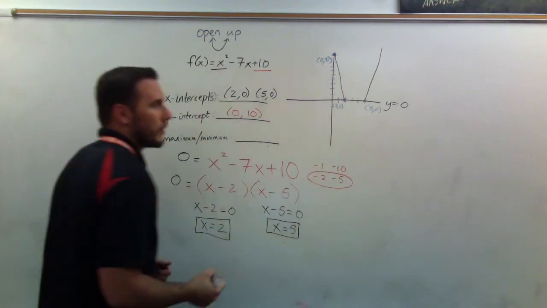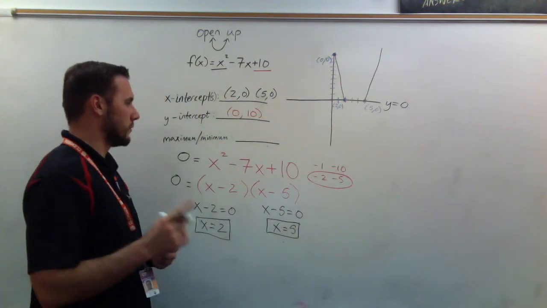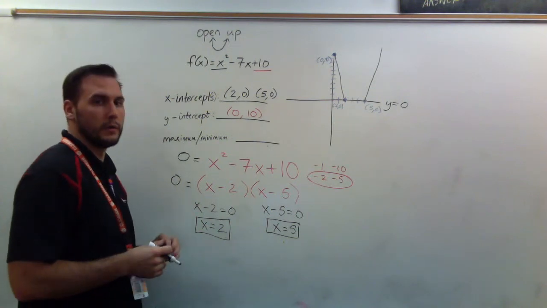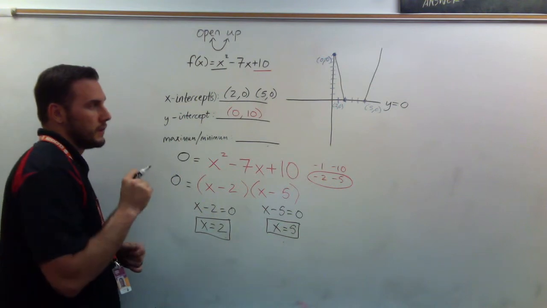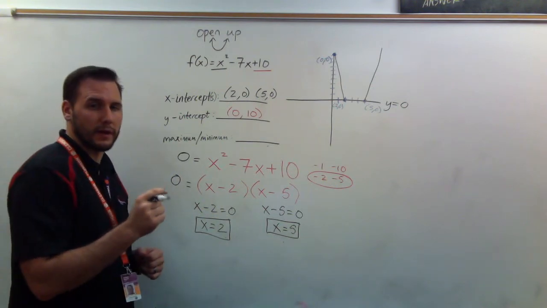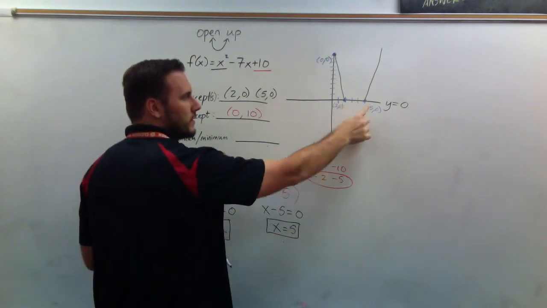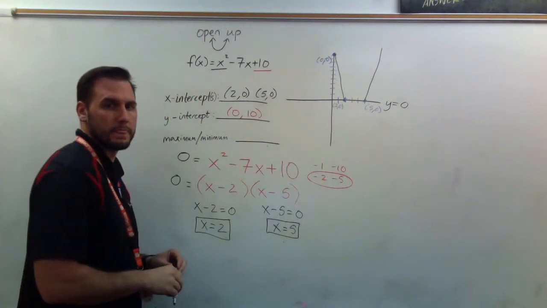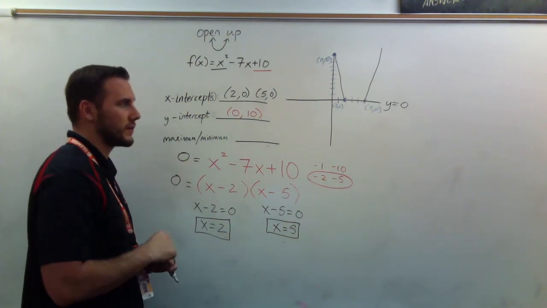Now, I'm not going to draw this bottom part just yet because I don't know how low this point is going. So to figure that out, we use a little trick. Two ways you can think about this. The minimum and maximum, as we discussed in class when we were studying quadratics, is always halfway between the two x-intercepts. The x value of the minimum and maximum is always halfway between those two x-intercepts.